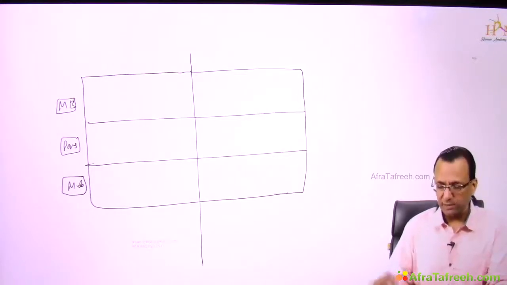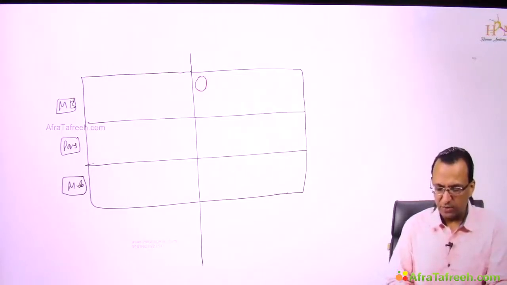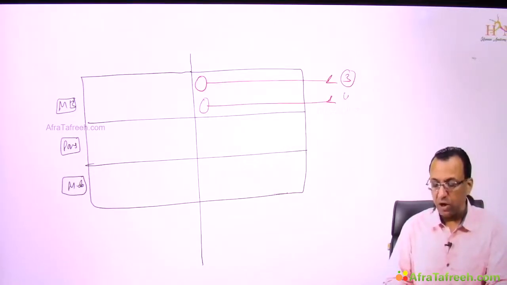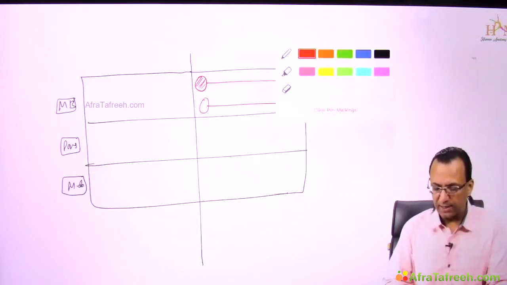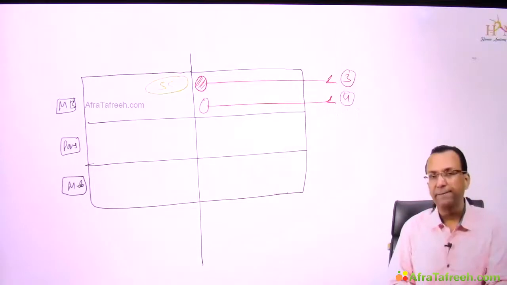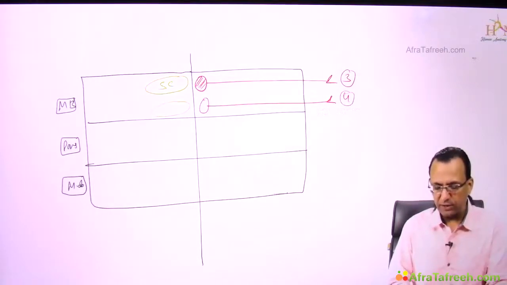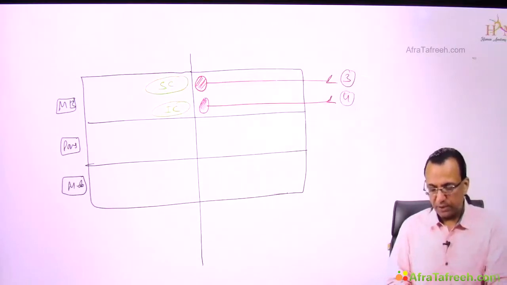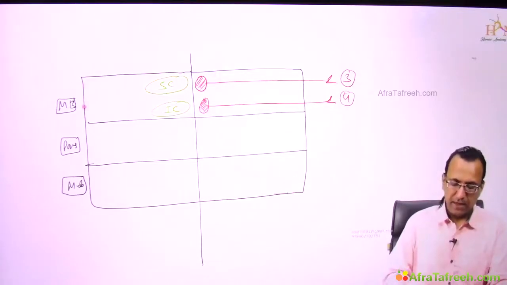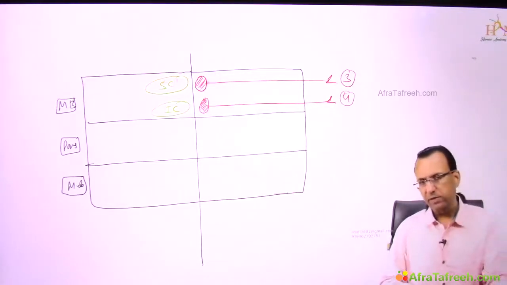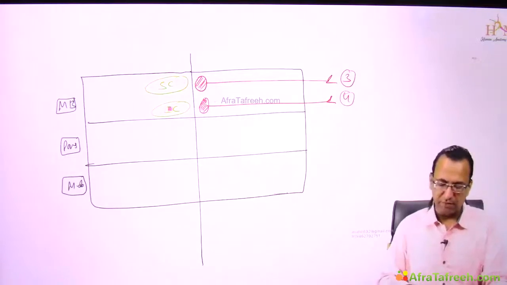Yes, and then you can tell this is the third nerve nucleus giving third oculomotor nerve. This is fourth nerve nucleus giving the fourth trochlear nerve. As you understand, the third nerve nucleus is at the level of superior colliculus midbrain, and the fourth nerve nucleus is at the level of inferior colliculus in the midbrain. So understand that the number 3, 4 will come from the midbrain, and the third nucleus is at the level of superior colliculus, and the fourth nucleus is at the level of inferior colliculus. This is the number 3, 4 coming from the midbrain.